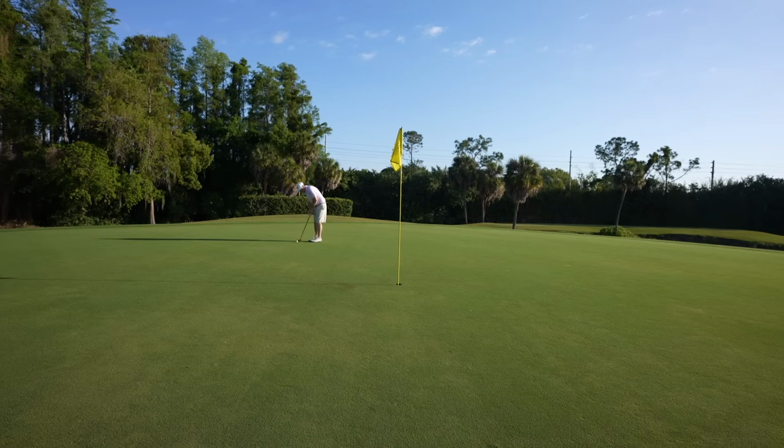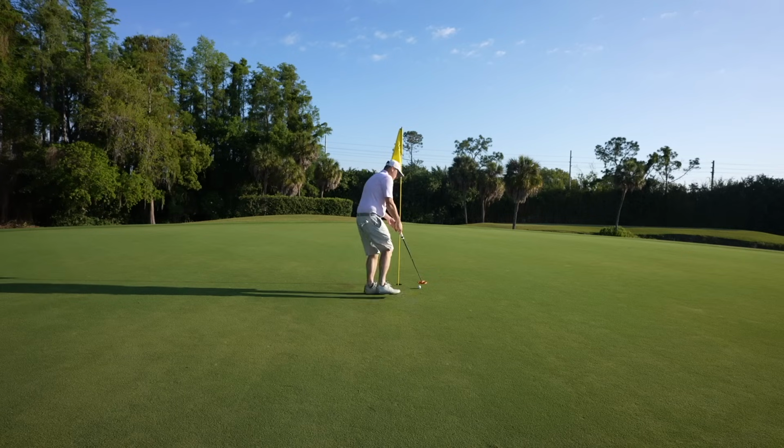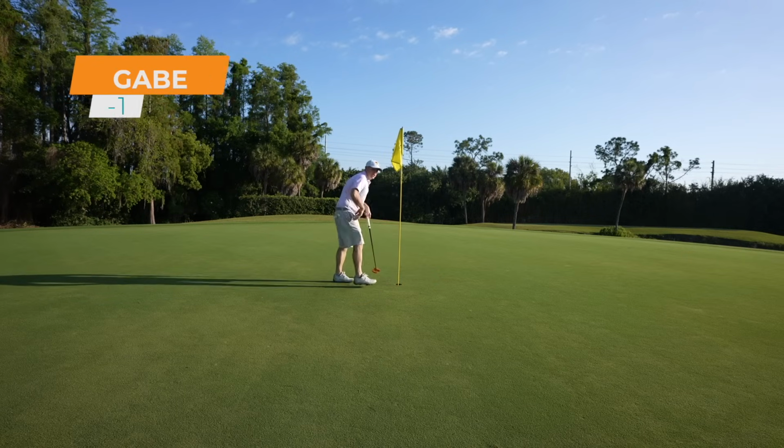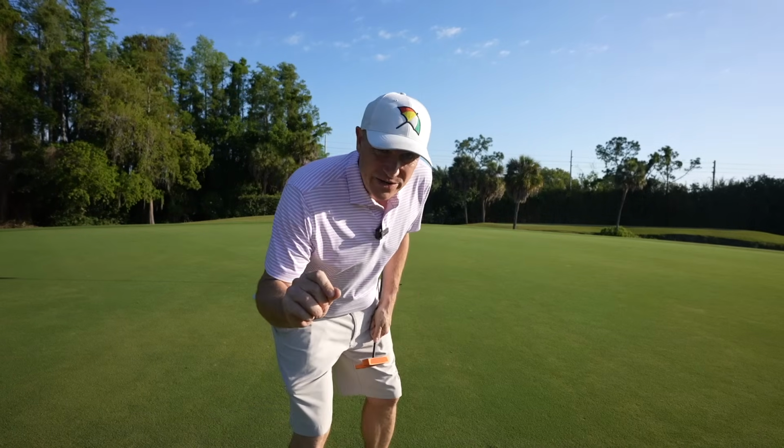Generally, putts break towards the water, and the water's over there for me here. You don't see it on a frame, but that's where it is. And that's the general rule, not always, but generally. Got to get it to the hole on a birdie putt, which I did. It just didn't go in. But you give yourself enough opportunities, you are bound to convert. We've already converted one already. And we're 1 under heading to a par 5.